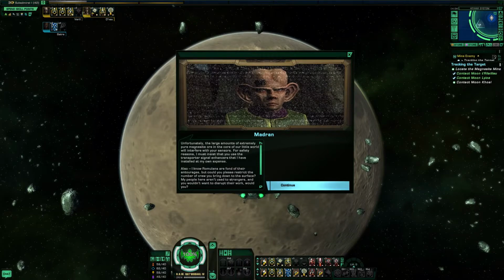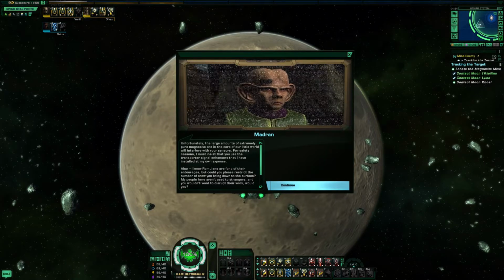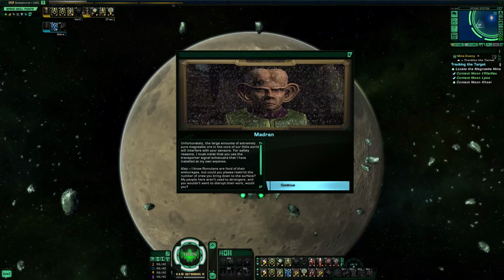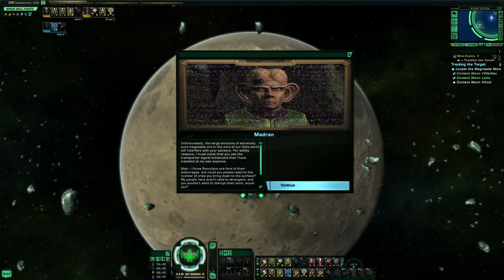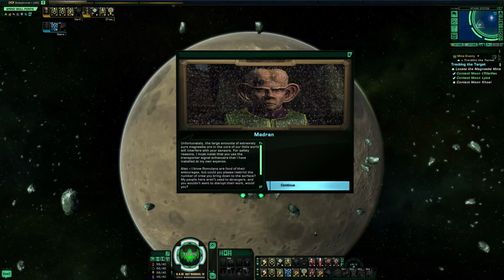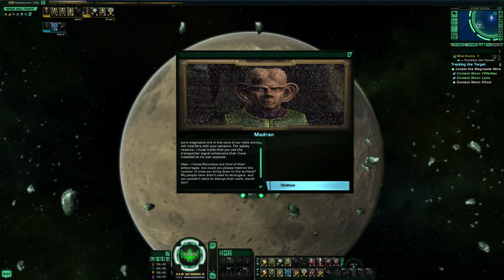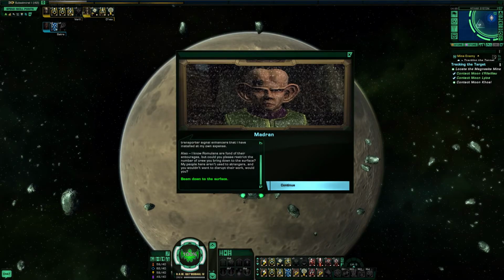Unfortunately, the large amounts of extremely pure magnesite ore in the core of our little world will interfere with your sensors. For safety reasons, I must insist that you use the transporter signal enhancers that I have installed at my own expense. Also, I know Romulans are fond of their entourages, but could you please restrict the number of crew you bring down to the surface? My people here aren't used to strangers, and you wouldn't want to disrupt their work, would you? Beam down to the surface.